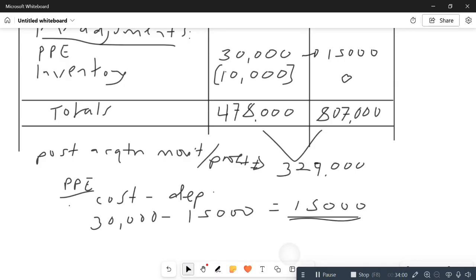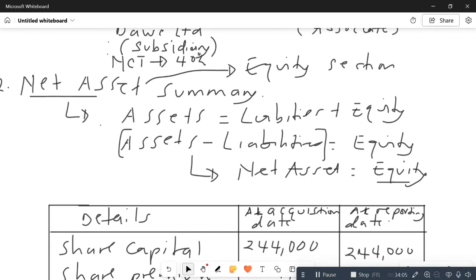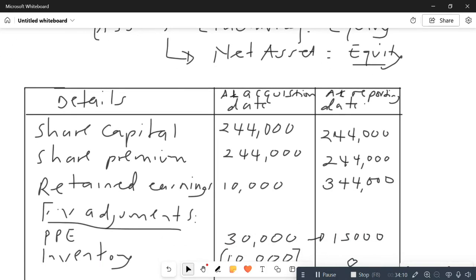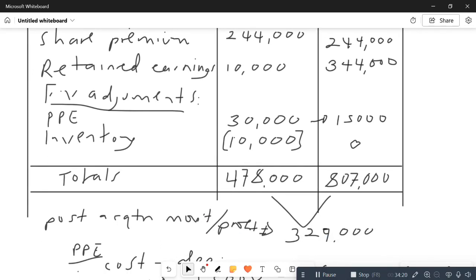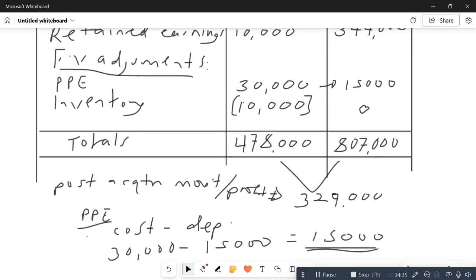Hope when you look at net assets, it's really very clear. You need to determine this. Don't forget, I told you to get net asset summary. Go to equity section, pick any item or component of equity, summarize in a table by showing details. Try to show that details at acquisition date and details at reporting. After that, adjust to show total at reporting and total at acquisition. Then the difference is, if it is positive, it will be post acquisition. If it is negative, it will be loss. Now for this case, you have a post acquisition movement. Hope this step 2 is also very clear.